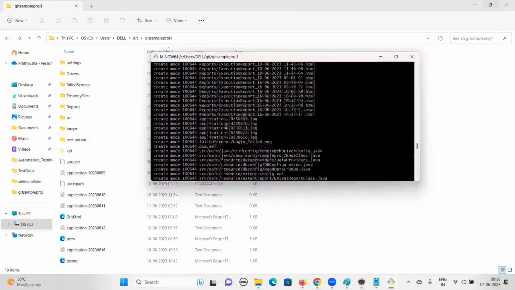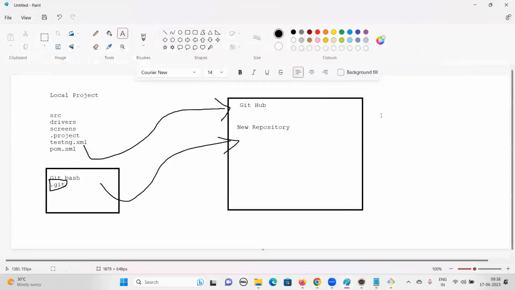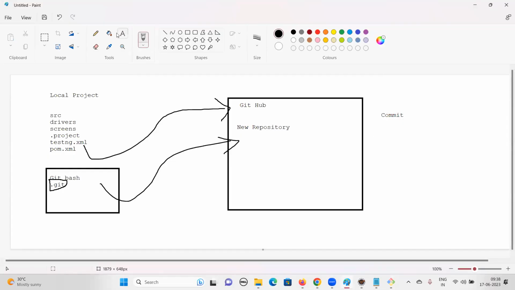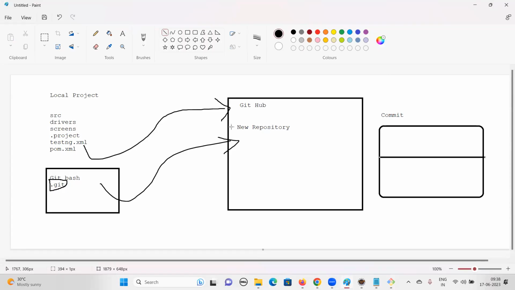Staging area is like, now we have two types of things, guys: one is the working area, another one is the staging area. Whenever you commit, we have these two things. We already talked about the local area, right? Local area is nothing but the working area. These are two areas.